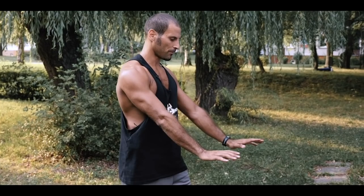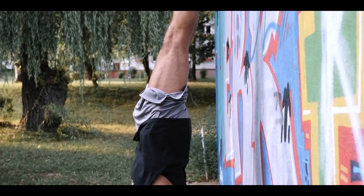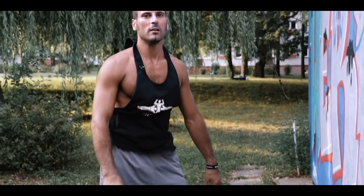So ending up performing the full handstand, being far from the wall, not that much, but still doing a free handstand.